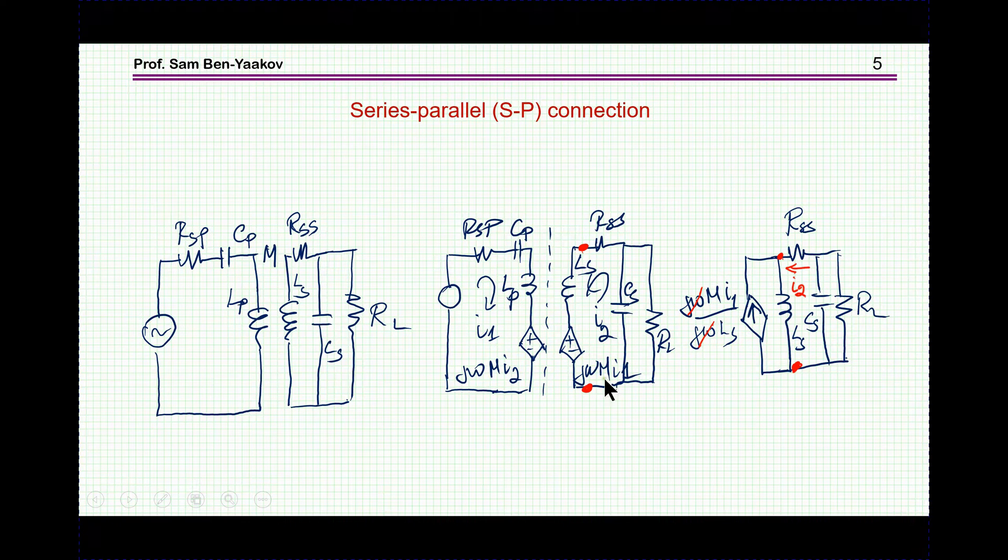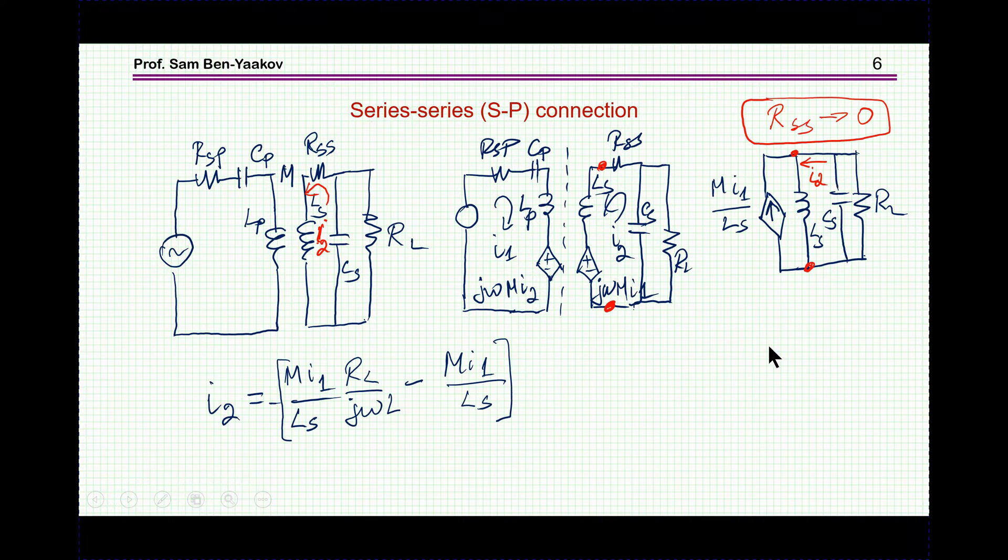Now, in order to simplify the analysis, I am replacing this voltage source in series with the inductor with a current source, the value of which is j omega M I1, this voltage source divided by j omega Ls here, and in parallel with this inductor. This will simplify matters, and also in order to get nice expression without a fine detail, because I am trying just to show the general behavior of the system rather than the very fine detail, I am going to neglect this RSS, which is the parasitic resistance at the secondary, and otherwise the expressions are a little bit messy, and it is very difficult to see what is going on. So this is an approximation, of course, and here I am just assuming that this resistance is equal to zero.